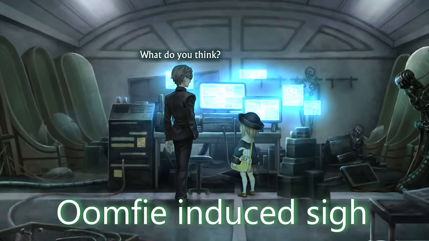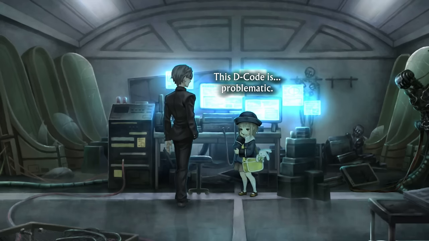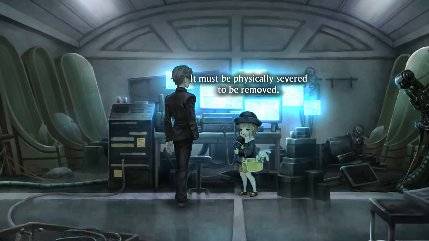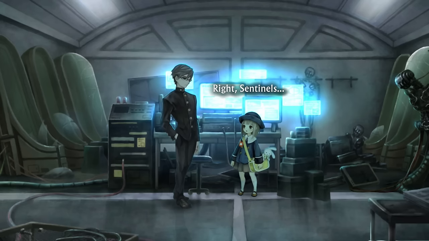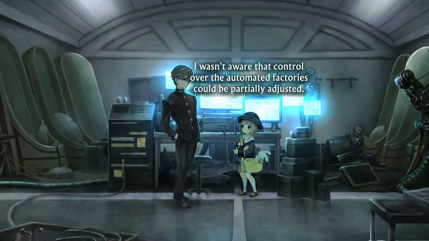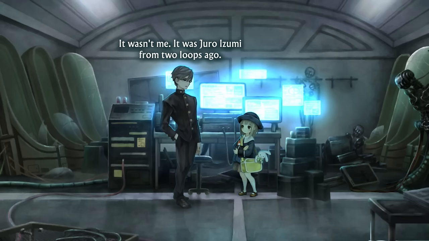What do you think? Hard to say. I need more information. This decode is problematic. It attaches to the part of the brain where memories are stored. It must be physically severed to be removed. The damage this procedure does to the brain is lethal. That program, the one that severs the code, that's what's infecting the Sentinels. Right. Sentinels. I wasn't aware that control over the automated factories could be partially adjusted. You did well to discover that detail. It wasn't me. It was Juro Izumi from 2 loops ago.